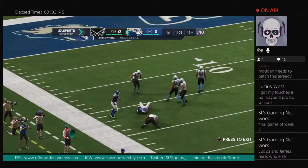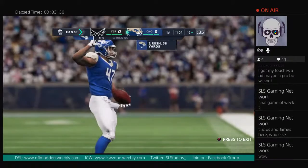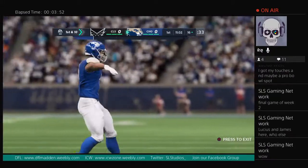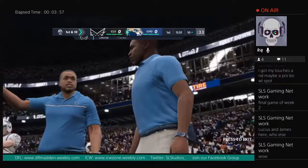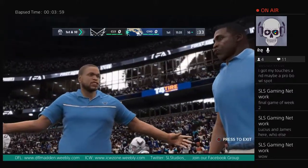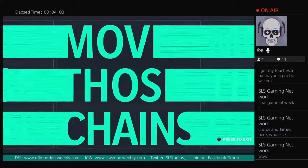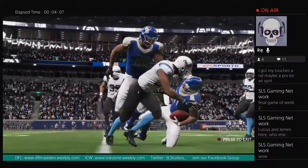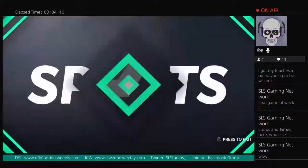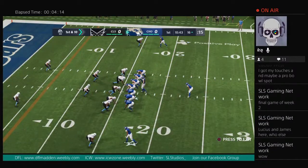And he's able to get this way down deep into enemy territory. A huge play there for Chicago. 56 yards on the ground. They had trouble stopping the run last week in a loss, and here it rears its ugly head early. You're supposed to try and get your confidence going after a loss like that where you gave up big yards running the football. This is not the way to go about it. It looks exactly as it did just a week ago. So the ball down to the 16 here for first and 10.